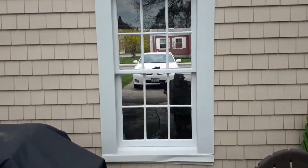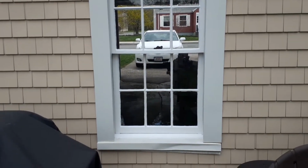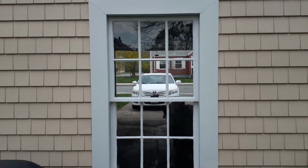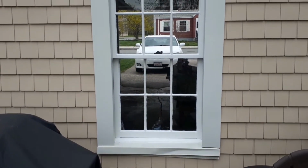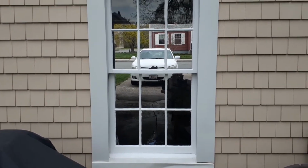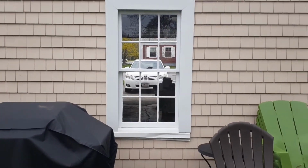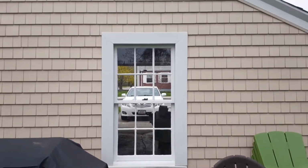So, still needs a little work, but got the first coat on the outside now. This window is a mess, but yeah, it's looking good. So I'm gonna come back tomorrow, hit it with 1 more coat, and it should be good. So that's it. I hit it with another coat. Window's good as new.